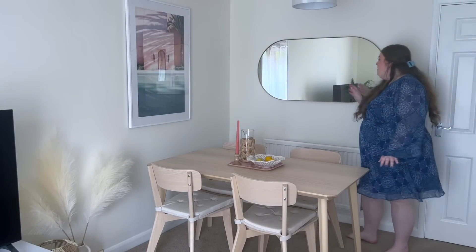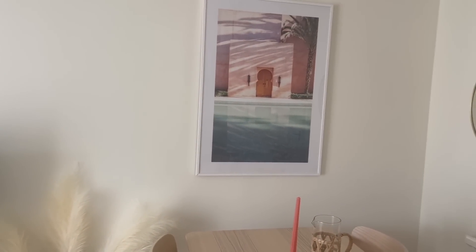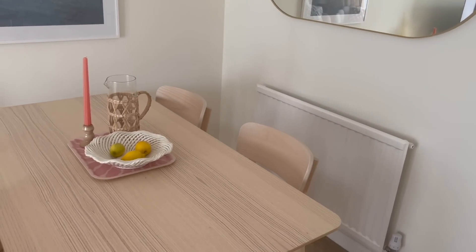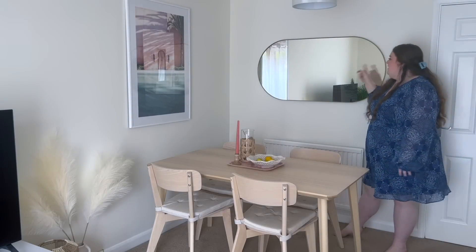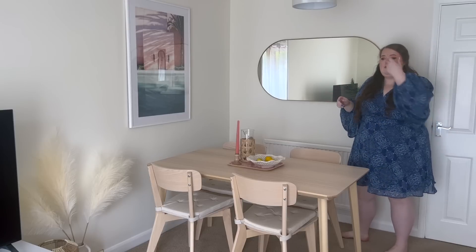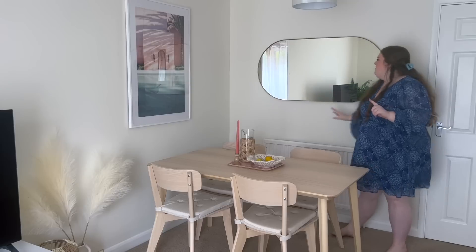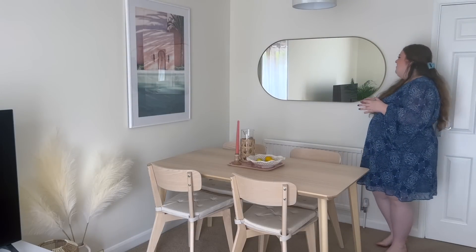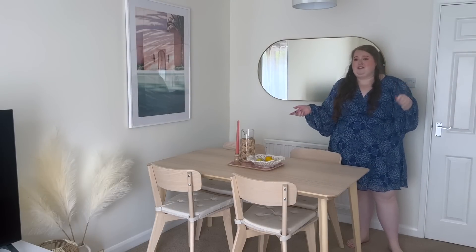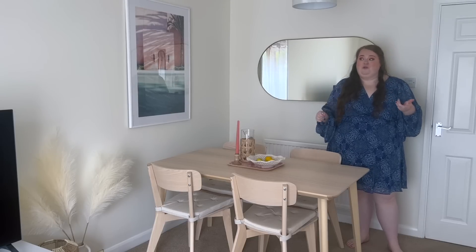We have this gorgeous mirror from Ikea — I think it's about £40-£50, which is such a great price. In most Ikeas they have it portrait, but I actually turned it horizontal across the radiator and I think it looks so good, so chic. It brings in the gold elements from the bar cart and ties them over here. Around Christmas time I'll be putting some fairy lights up there. I also really like working here because I can see straight out into the garden — I love watching the birds — and my office gets really hot in the afternoon so I'll come down here where it's really cool.